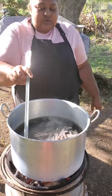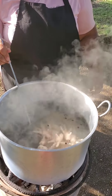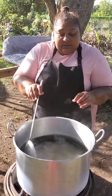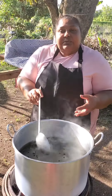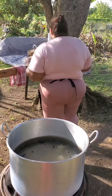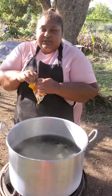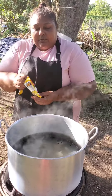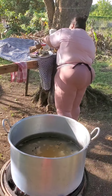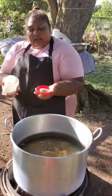This is my soup spoon — see how long it is. I can't function with a short spoon in the soup pot. I'm gonna add some of my all-purpose seasoning that I mixed to the pot and I'm gonna add a cock soup to boil the meat in, to get the flavors. I'll be adding more than one cock soup but I'm gonna add one now. This is the Grace cock soup — some people call it chicken noodle. This will flavor the soup so much.